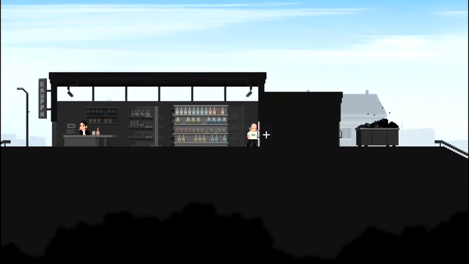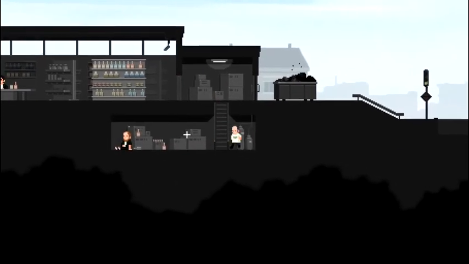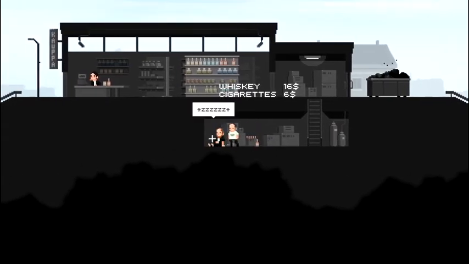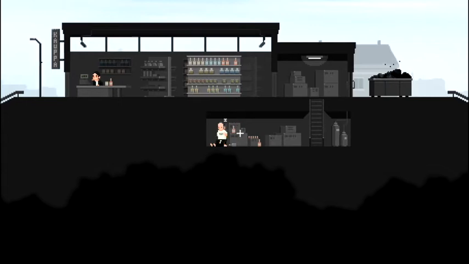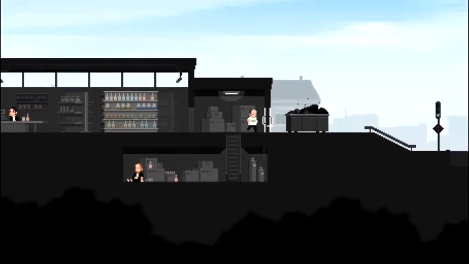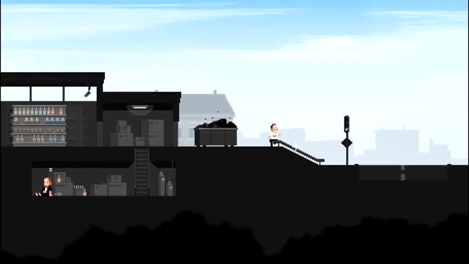Any latches? Nope. Oh, there's a hatch. Here we go. I wonder if this is Martin here. Loot the box, whiskey, and cigarettes. Wake up, Martin. Nope, I'm assuming he's passed out drunk. Got himself a little bit of too much whiskey and fell asleep in the basement by the dumpster with all the flies.